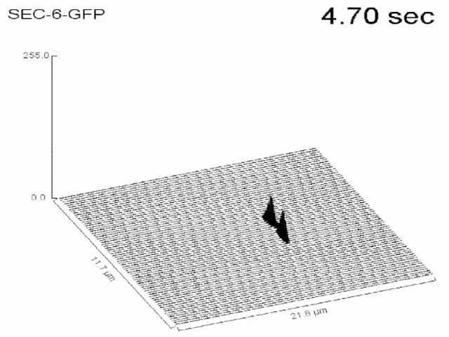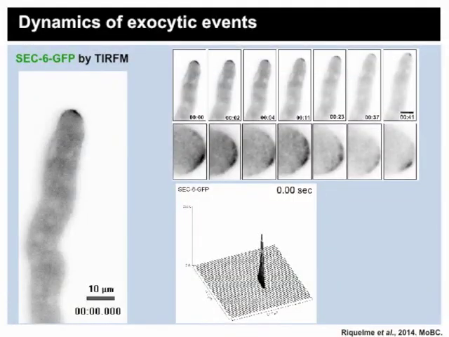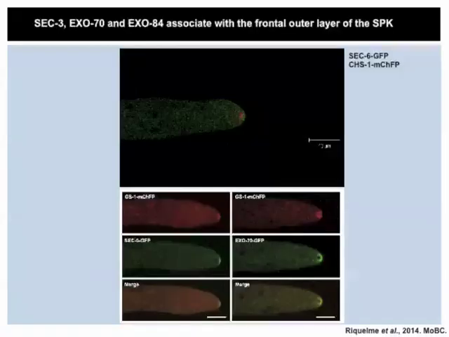So when we did colocalization of these exocyst subunits with what we had before, chitin synthase 1 or glucan synthase, you can see that there is no colocalization of the Spitzenkörper and Sec6, or chitin synthase 1 and Exo70 surrounding the Spitzenkörper. But when we did colocalization of Exo70 with GS1, they are both at this external layer of the Spitzenkörper, and here again there is no colocalization.